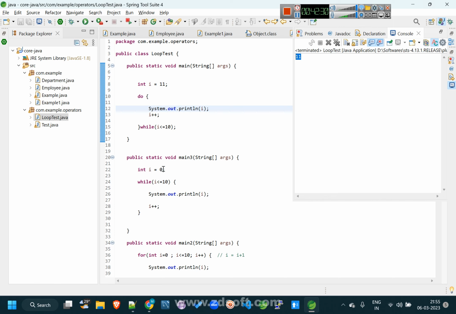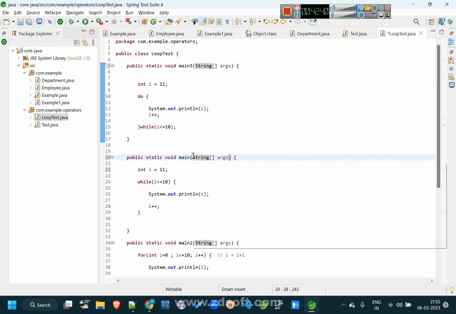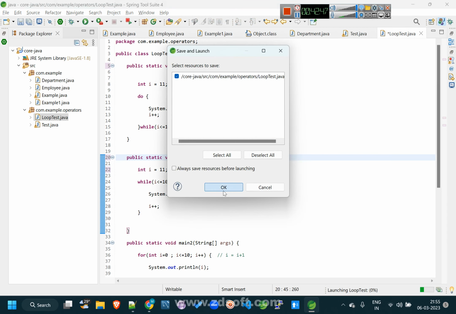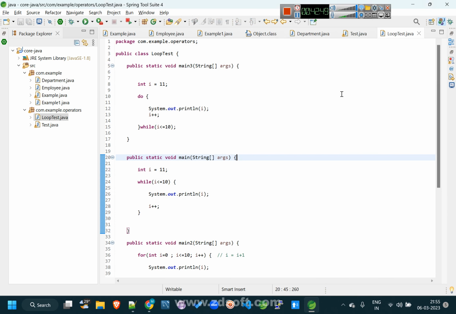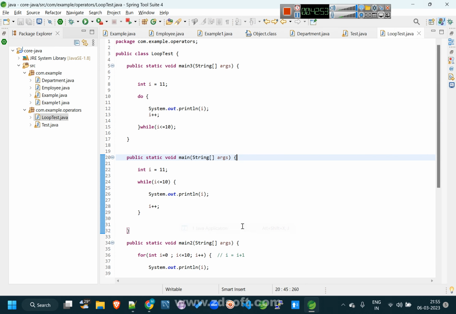But in this while loop, it is not going to print even 11. There is no result. Okay, got it, right? Yes, sir.